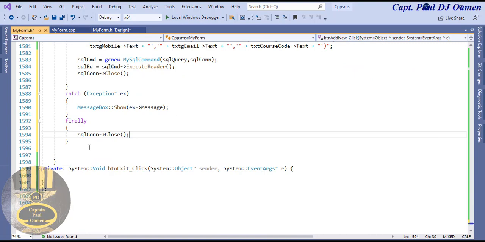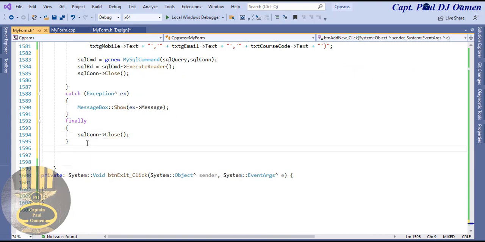Then underneath here, let's go for message box. I want the message box to display the following message: verifying that the system is officially saved, record entered successfully.